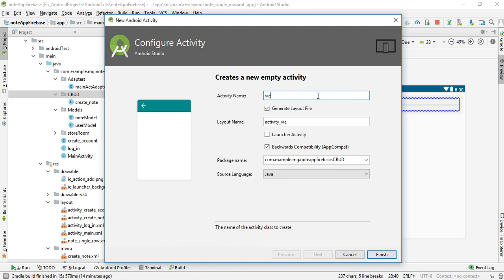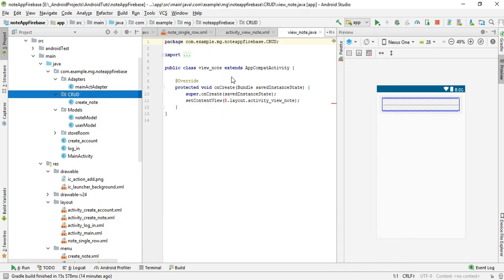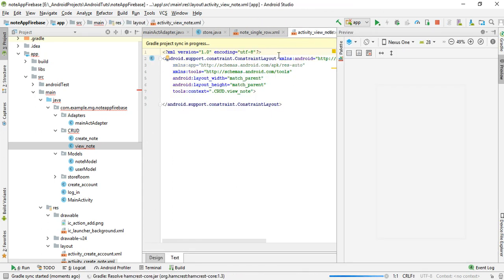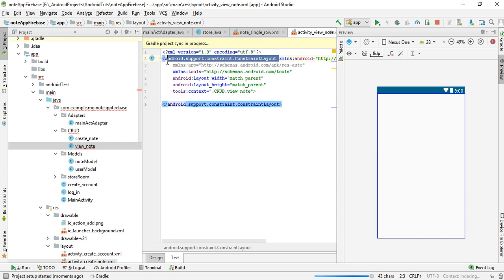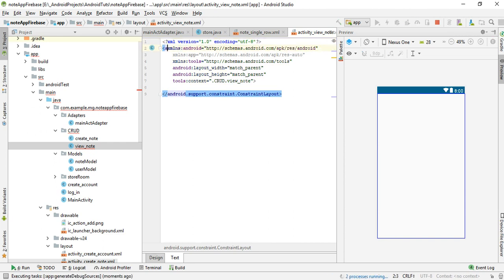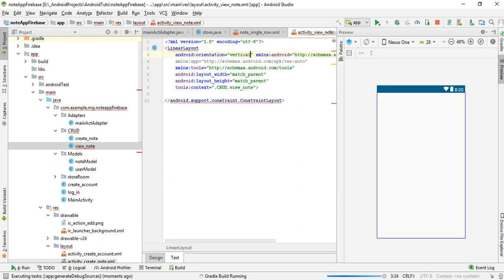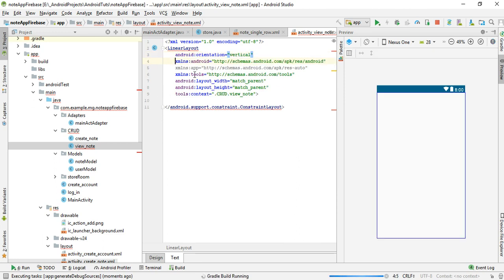Okay, so we have added a space. Now create this activity, and within this activity, first change the layout to linear layout, then orientation to vertical.